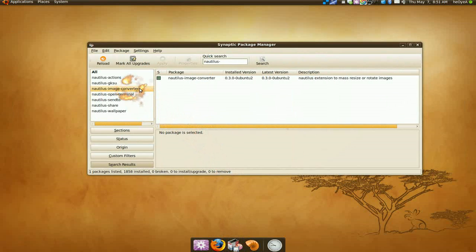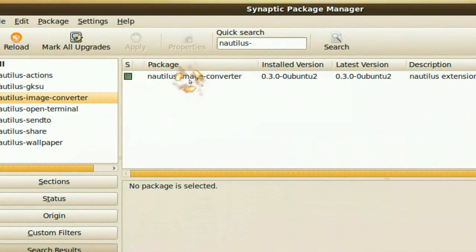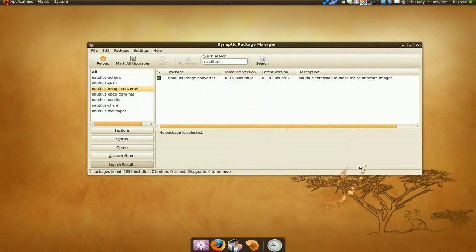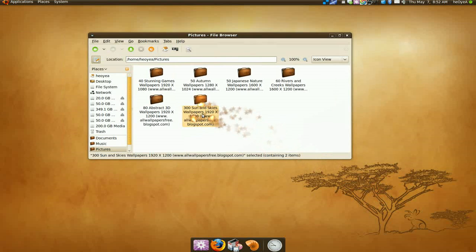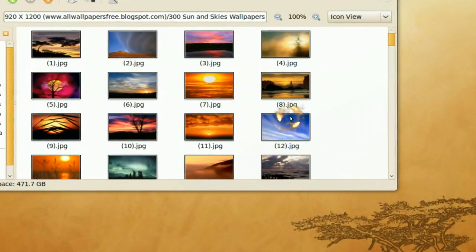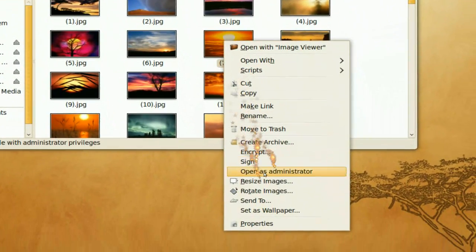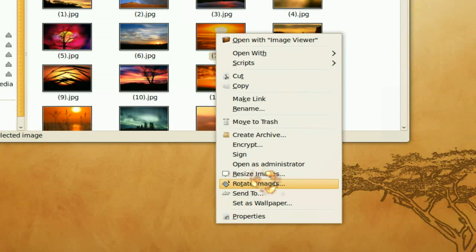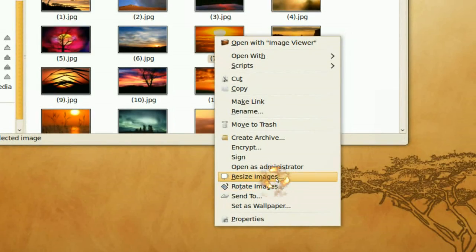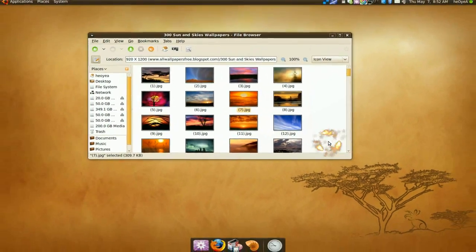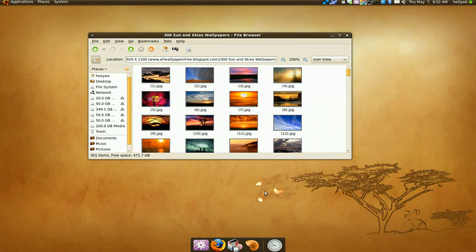The next one is the image converter. I talked about this last time, but basically if you want to know more in depth about it, go watch that video. But all it really does is it gives you a right click command on it. Let's say you want to resize the image or rotate the image if it's not aligned the way that you like it, and they have some options in there if you want to go check it out, or watch the other video that I made and you should know what to do, okay.